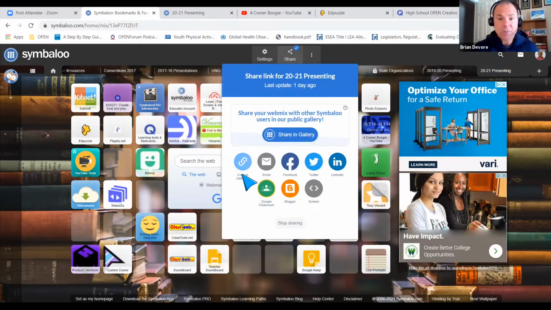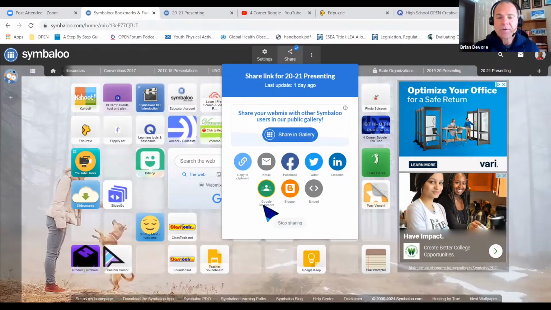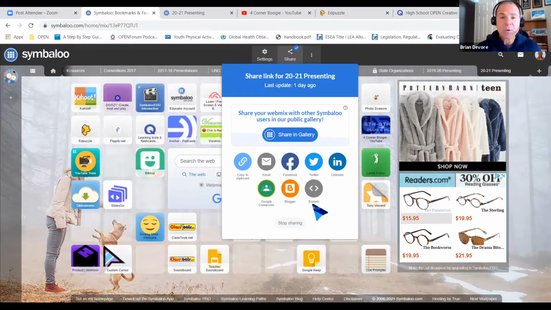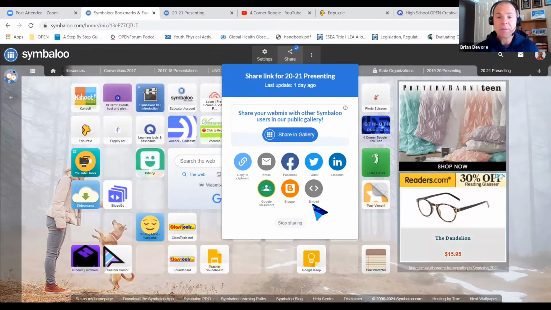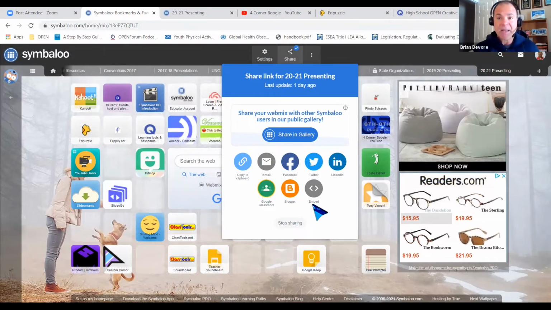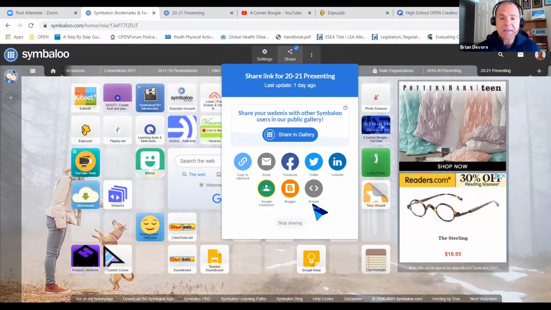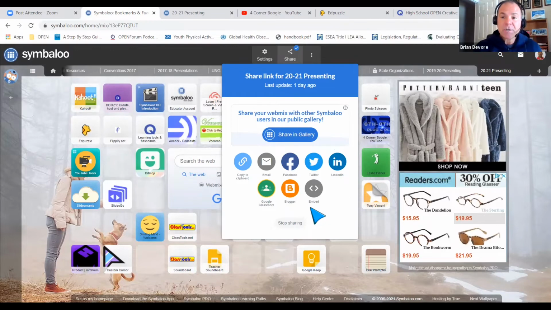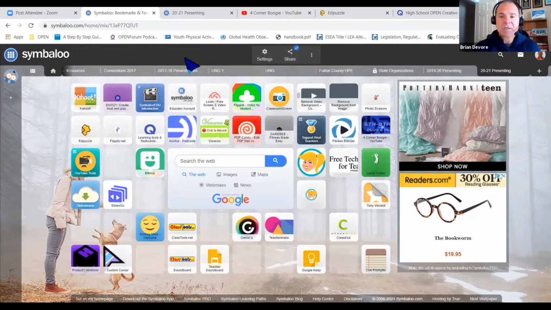You can create a link, which is how I've shared this Symbaloo with you. You can email it, utilize social media. But another cool thing is you can integrate it. If your school is a Google district, you can integrate it into Google Classroom. You also can get an embed code. So you can copy that embed code and put it into a website, whether it's your school website. For Georgia AFERD, our state professional organization, we have our teacher toolbox in a Symbaloo. And that's how we did it. We embedded it within the website utilizing the embed code off of Symbaloo. So this is a wonderful tool that you can utilize to share many different bookmarks and websites.